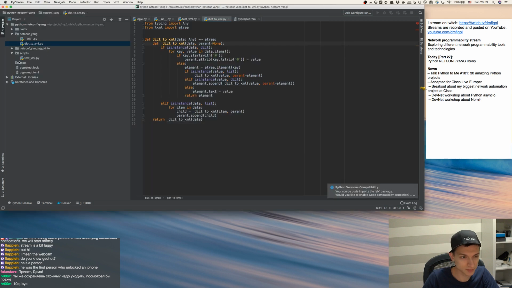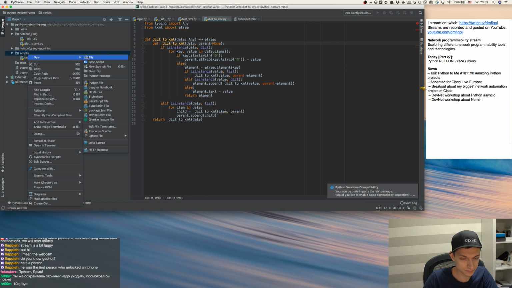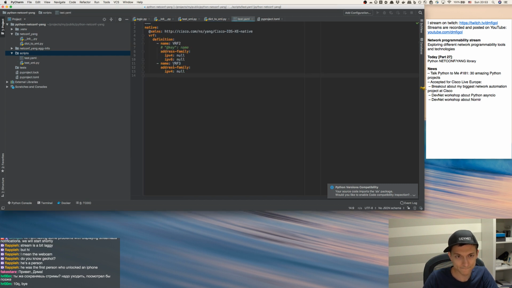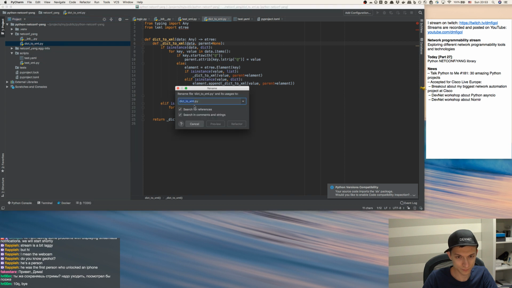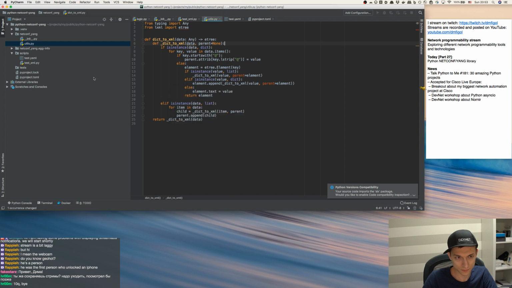So if we take this and we'll say test.yaml, okay, and here will be the file name, and then resulting thing will be e3.